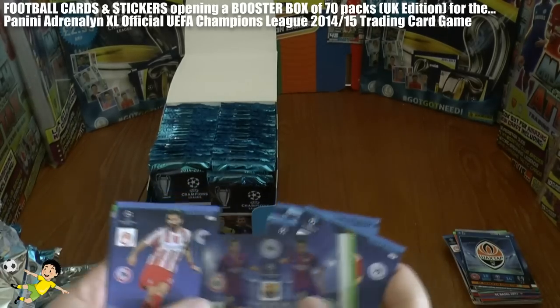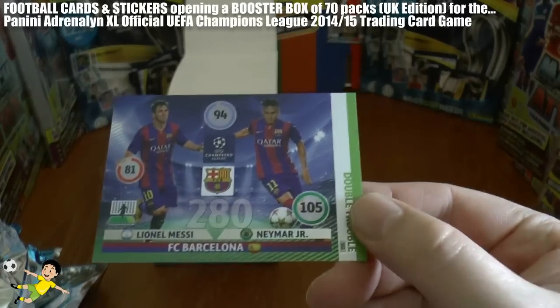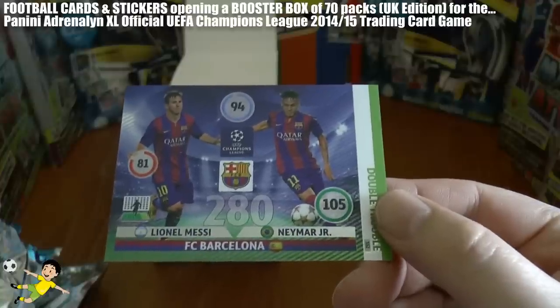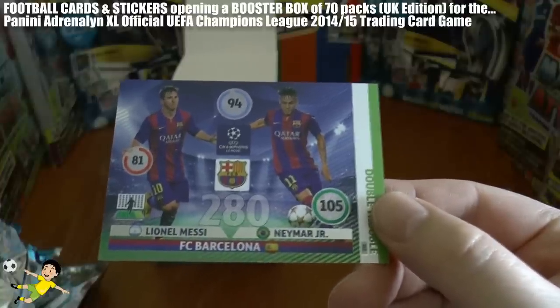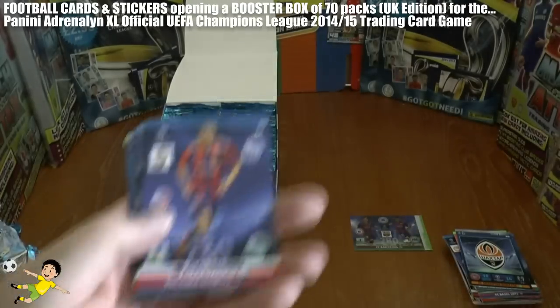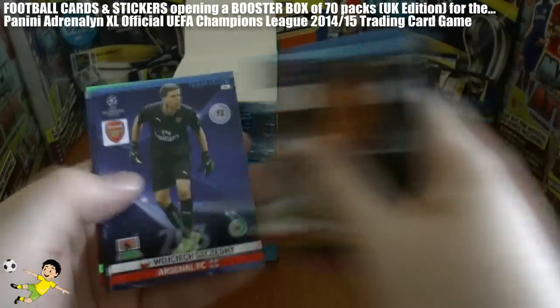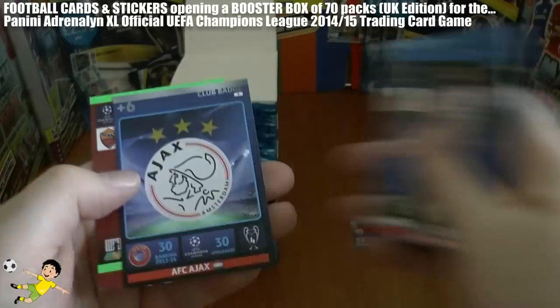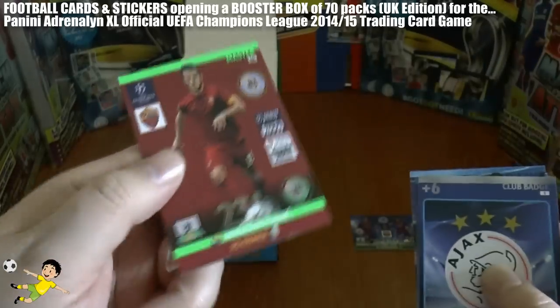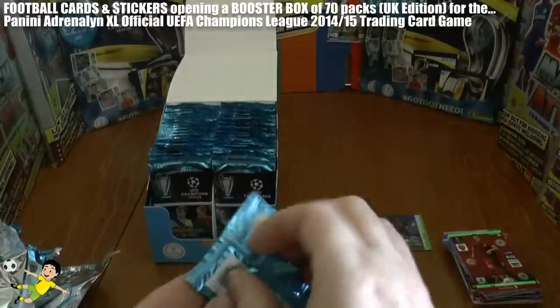Oh, it's cool. Looks like we've got our first double trouble here. Let's show you that. It's Messi and Neymar. Very, very nice double trouble card there. Really superb. They're actually nicely designed, those double trouble cards. Then we have Zagoev, Debuchy, Brandt, Balut, Szczesny, Sivas, the Ajax logo, and finally Pjanic of AS Roma.